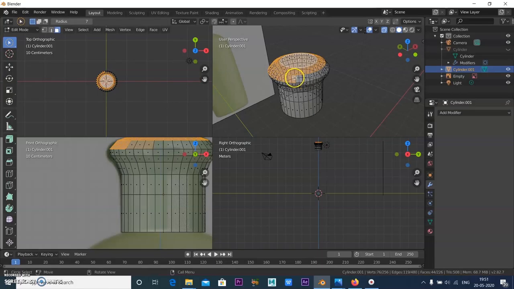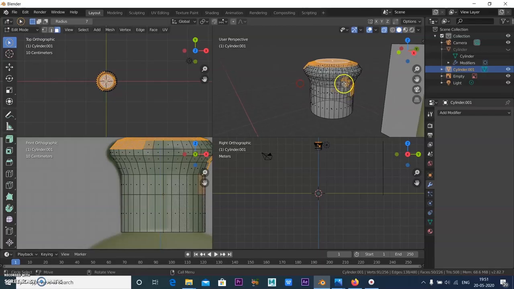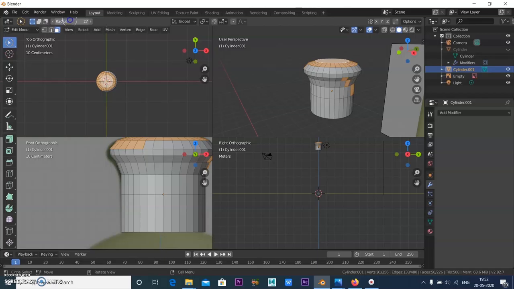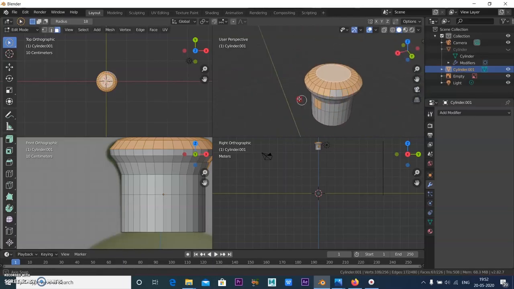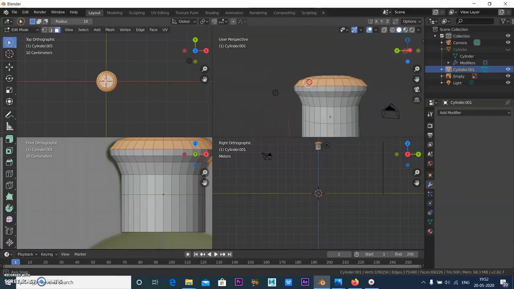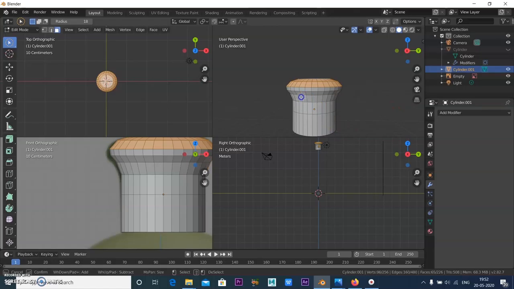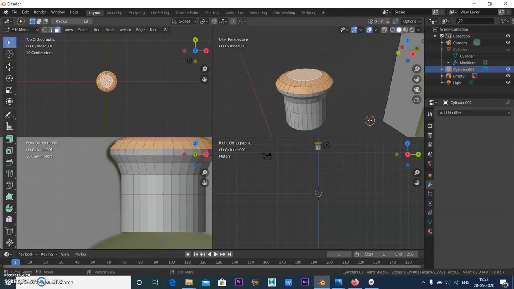So I can just hold control and select. It is going to select the whole face. If you want to select like this, hold shift and select. So I'll just go to the selection tool and I'll just hold shift and drag selecting these faces. So I don't want this to come out of this X-ray. Increase the radius of this. Hold shift. Yes. This top part should be separate. This should be separate. That's why I'm doing this.